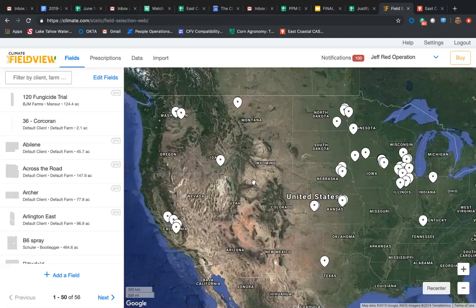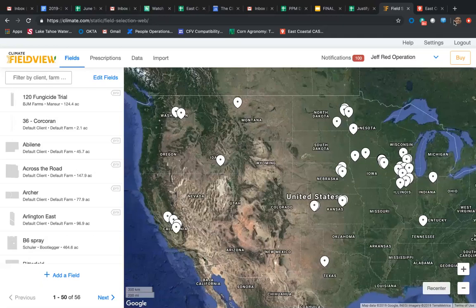Just go to Google, search for Google Chrome in your browser, download it and use that as your default. It does tend to work better with a lot of these mapping applications. It displays things quicker, and it doesn't run into some of the errors that some of the other browsers can have. So highly recommend using Google Chrome. Take the time to install it if you're going to be doing some data import work.